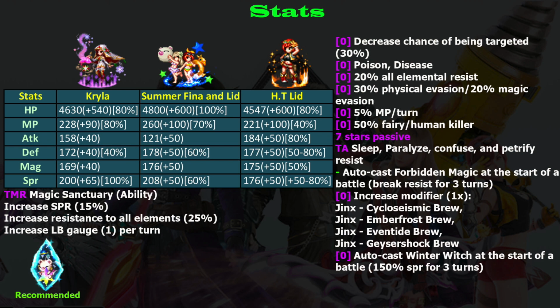And for the rest of the stats, not that amazing, but you only need to take a look at the spirit stats because she uses those stats as her offensive stats. For ailments, Kryla has poison and disease, and if you equip her Trust Master Reward, which is a must because it will give her 45% all elemental resist. Whoa, pretty good. That Trust Master Reward also activates Sleep, Paralyze, Confuse, and Pacify Resist.